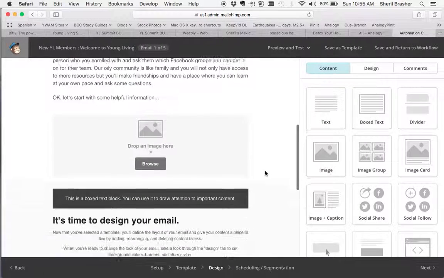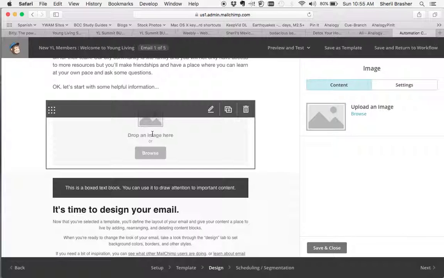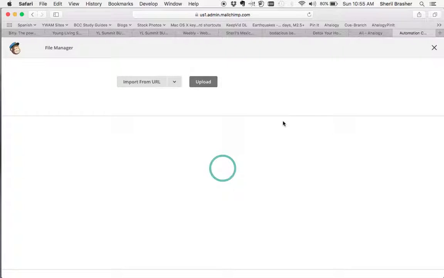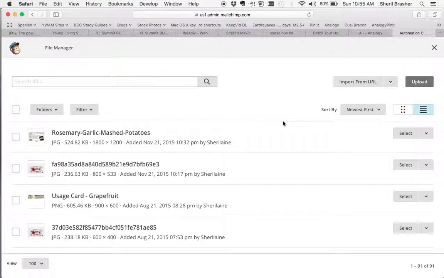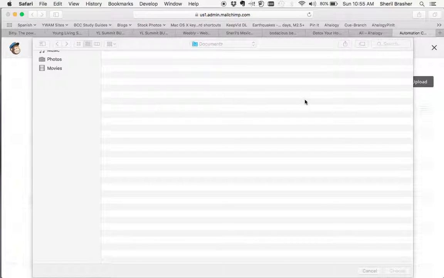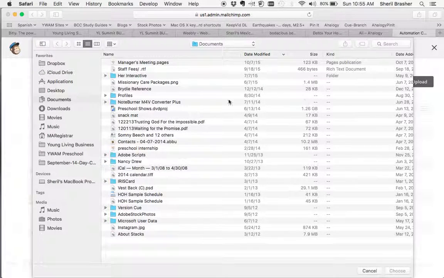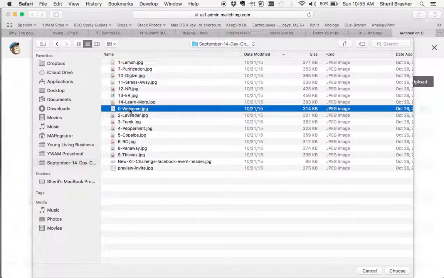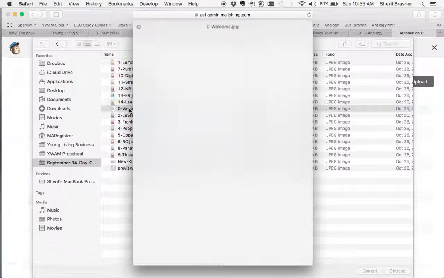So I'm going to click that, and then here I'm going to upload an image to this because I use the Oil Revolution Designs stuff. I've already got a whole 14 days worth of information for education purposes for people who start their oily journey with me. So what I'm going to do is I'm going to pull that up here. So I've got the September 14 day. So I can say this is the welcome one. So this is what it looks like.